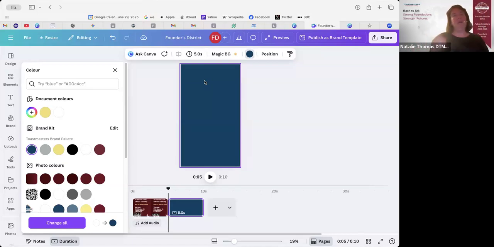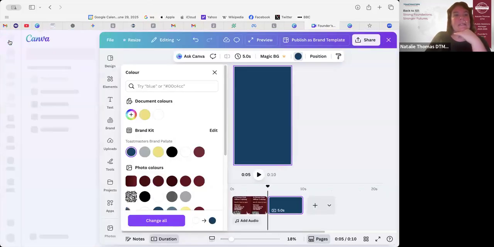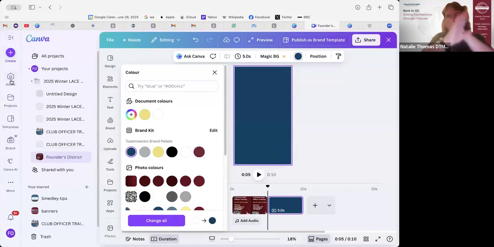So the colours are definitely something to be really mindful of when you are creating your posts. If I come out of the story and go back to the main page, on the left-hand side you've got your create, your home button, projects, template, and brand.